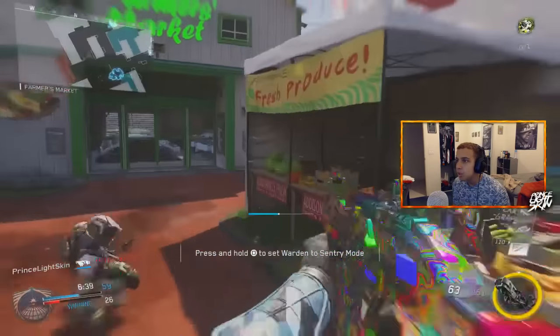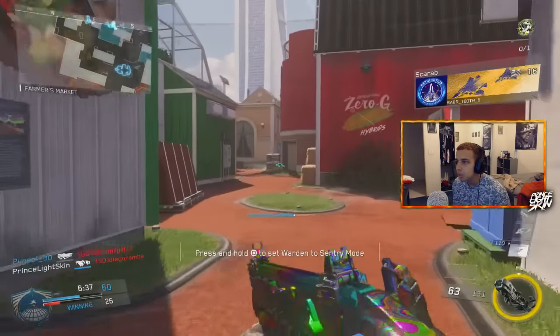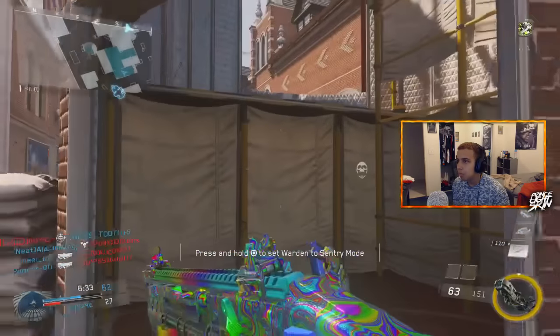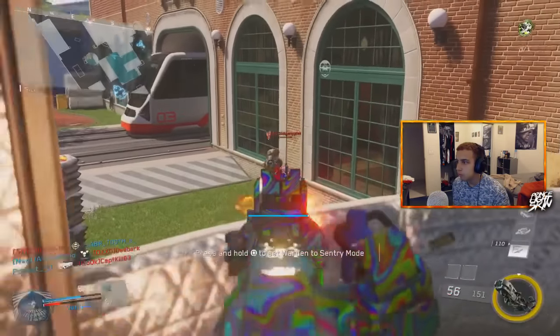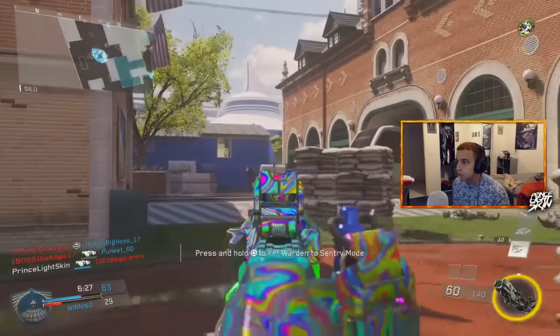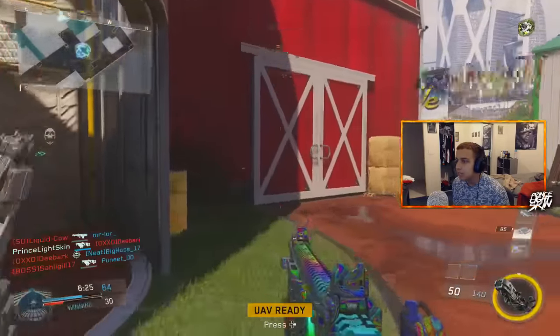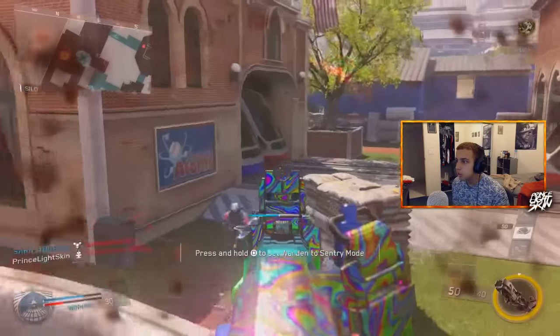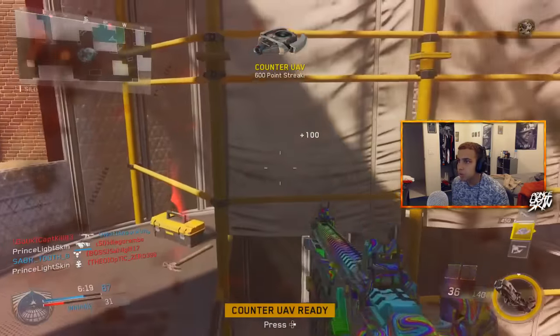Oh my god, we are literally just jumping out the gym right now, bro. Okay. These guys are literally lost. I'm sorry, but these guys are... Oh, we got a UAV. Another one. Come on, baby. Let's go. Another counter UAV.